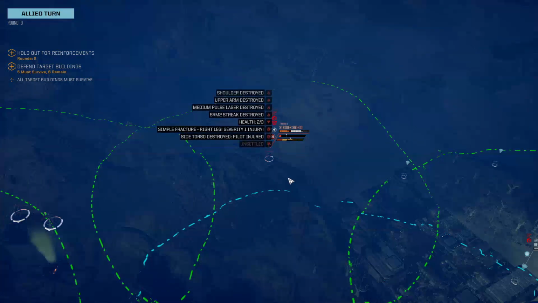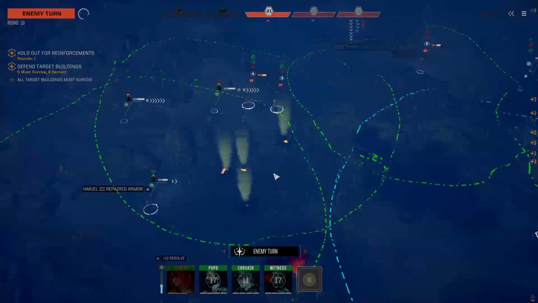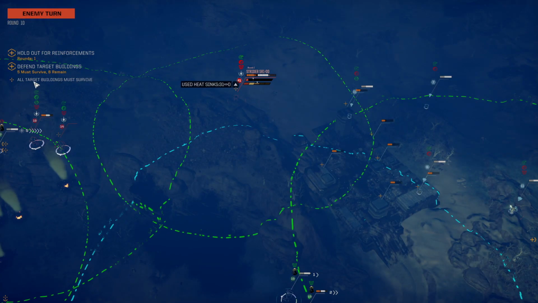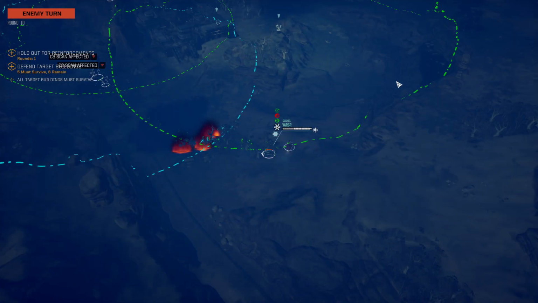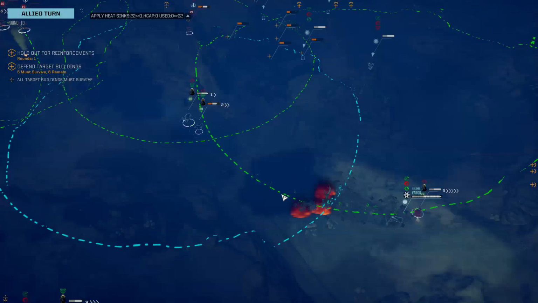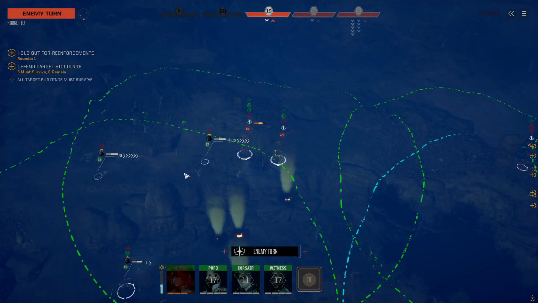Alright, allies doing work on the Strider. At least we're guaranteed to win at this point. And with all target buildings surviving, our however many million C-bills we went for is going to be increased by a pretty significant percentage, so we are going to have plenty of money to build all the things.